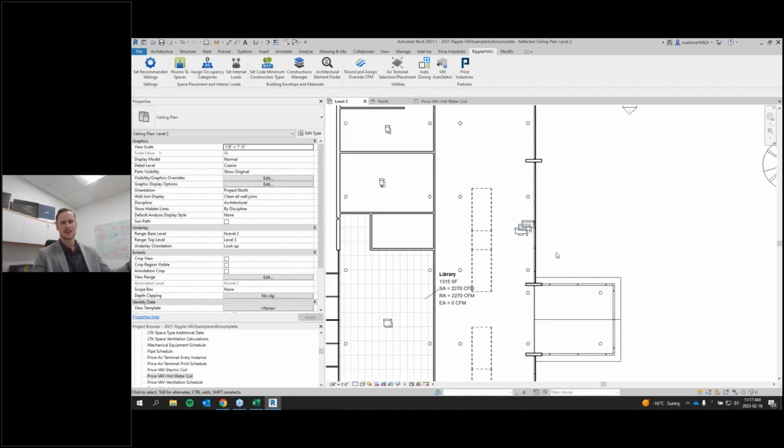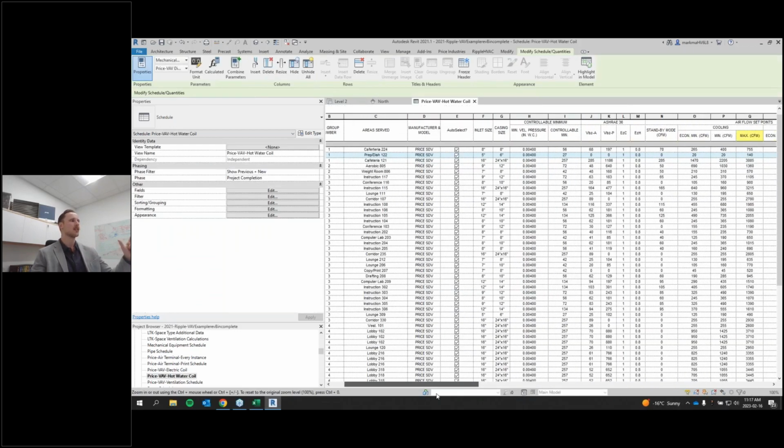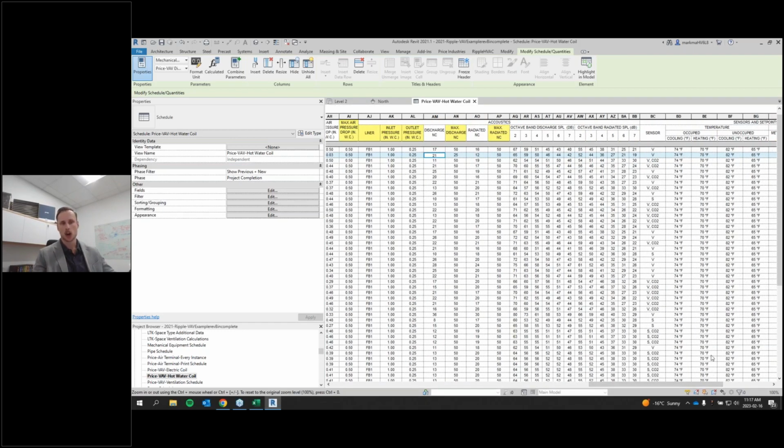We don't see a lot of size 7, size 9, size 5 boxes. As far as cutting a minimum, that isn't something that can be done up front in the tool in this instance, but you could go through here pretty quickly and re-prescribe the box you want, or you could even just modify the family and change the size in the model, and that's going to update the smart schedule as well. If minimum sizing, so restriction of 4 and 5-inch inlets, was really critical to you, we'd absolutely be happy to look at seeing if we can make that another toggle that we can do.